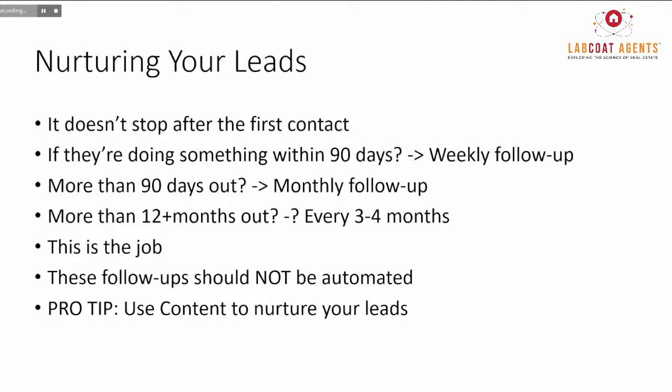Someone doing something in March, April, May, in my opinion, is someone you've got to follow up with more intensely, okay? If they're doing something in May, maybe it's every couple of weeks you're following up with them, but you get the idea. It's now business. Check in with them, offer value on a weekly basis. If they're more than 90 days out, 5, 6, 7, 8 months, okay, you have permission from Gus to follow up with them monthly, okay? You're dropping value, you're dropping the breadcrumbs at least once a month.